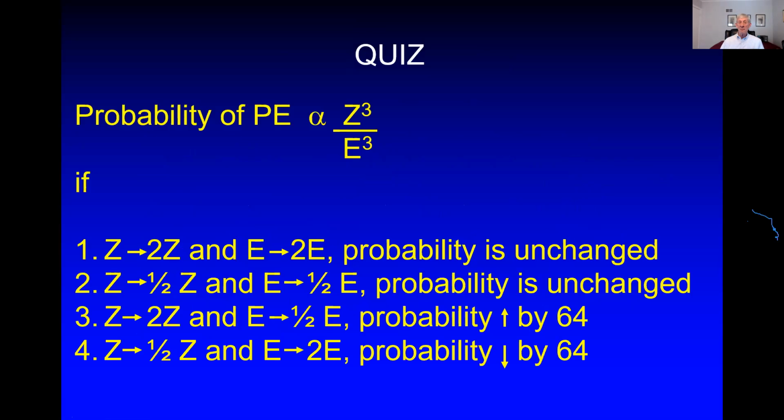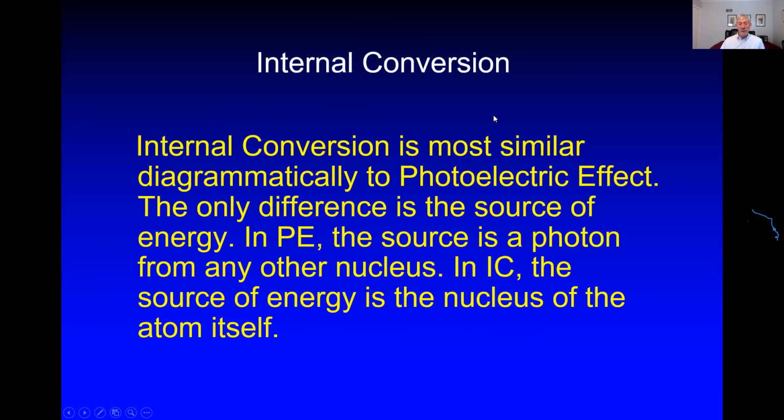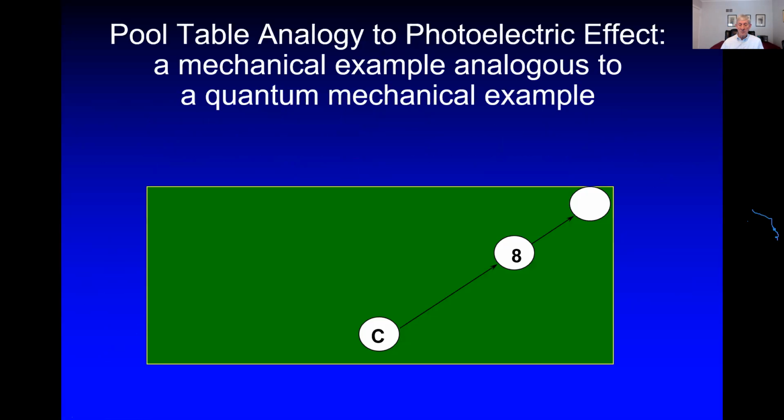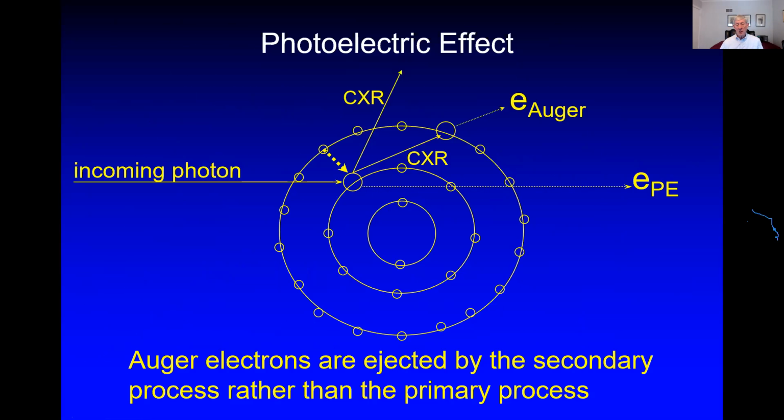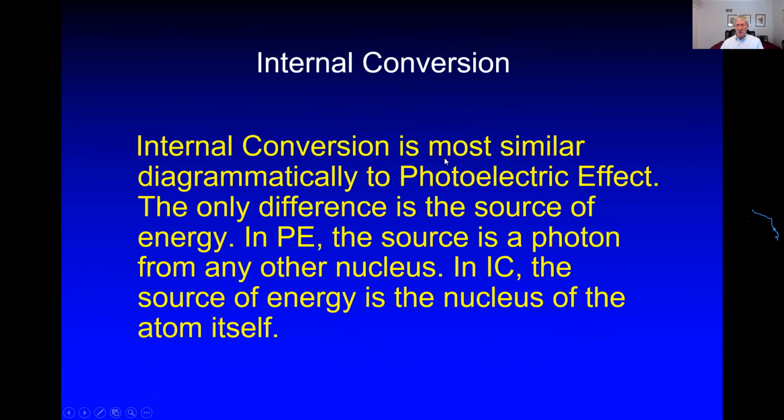Anyone? Okay, good. Internal conversion is diagrammatically almost identical to photoelectric effect. There's only one line in that diagram that's different. Now, let me just take you back for a moment. Here you'll see that the photon came in from somewhere else in the world, not from in this nucleus, but somewhere else. It interacted, knocked out this electron, and this whole scenario happens. Now let's go back to here. The only difference is the source of the electron.